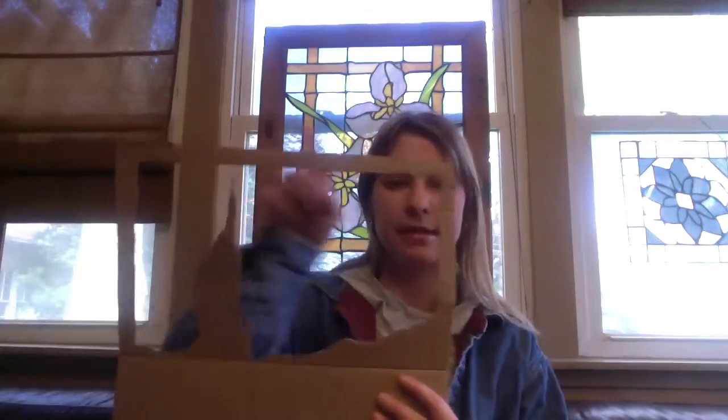We are going to be cutting out our sky shapes — this is where the other piece of cardboard comes into play. What we're going to do is look at our Van Gogh picture and start drawing out these cloud, star, and sun shapes. They're really fun, really organic and abstract, so we can definitely play around with these. Don't be afraid to make your own adjustments. Here are some of the shapes I've drawn — feel free to add more if you want. Make sure the shapes aren't too big because you want them to fit in the little boxy area.